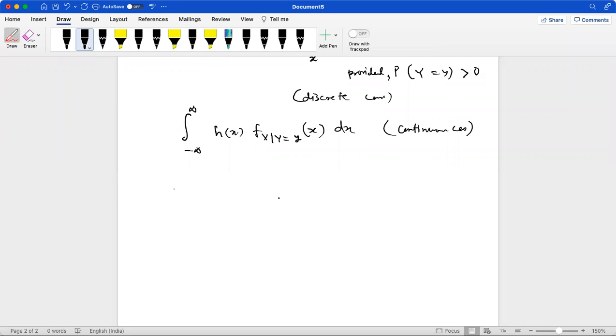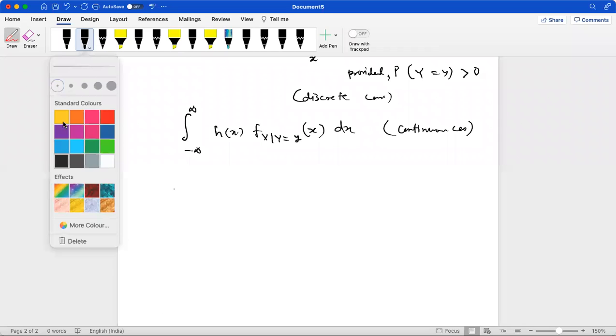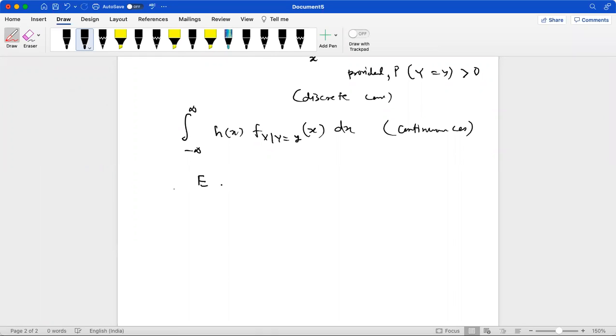Remember, this is a random variable. It is not taking the value y, sorry. It is taking the values of that thing, the conditional expectation of X given Y. Remember, this is a real number.